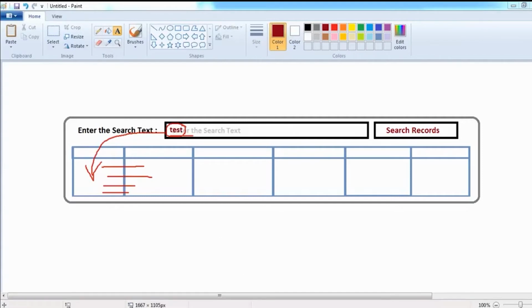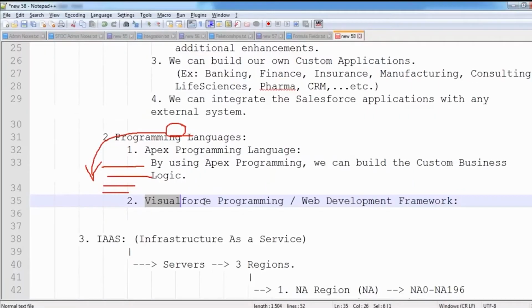programming. As part of Visual Force programming, Visual Force has given us many ready-made tags. It's like HTML-kind of programming, which has many ready-made tags. It's tag-based programming, which is used to design our own customized user interfaces with an attractive look and feel, with a dynamic mechanism inside. Dynamic functionality means we can pass values at runtime. When I click on the button control, it has to perform the actions immediately.